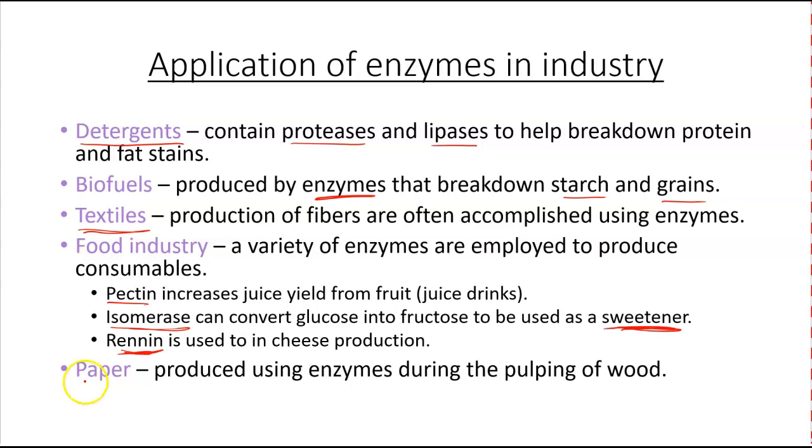And then other instances are like paper products. Okay, we are a paper-based society, a paper-based consumer. And so by employing enzymes during the pulping of the wood actually gives us a better quality paper product, but also a higher yield of paper product through the pulping of the wood. So hopefully you can see that there are a variety of uses that are kind of outside of just the area of biology. We actually produce a variety of products that better our society as a whole by employing those enzymes.